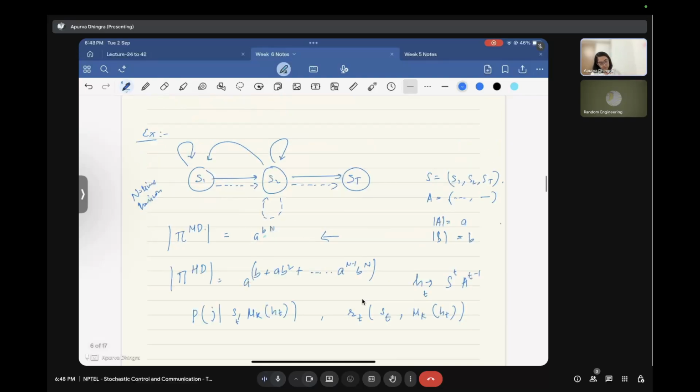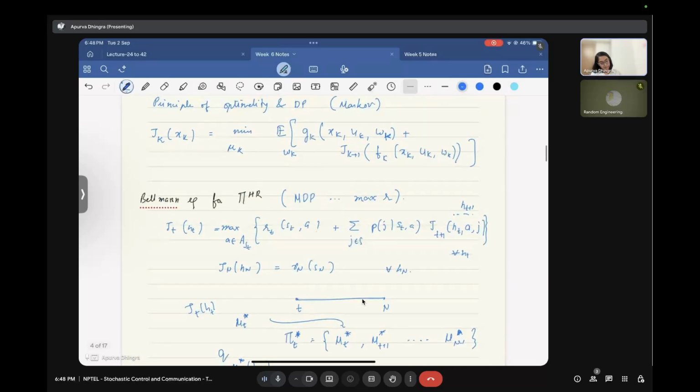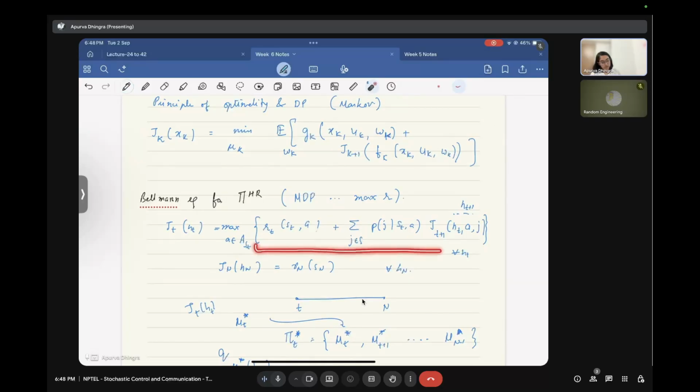Okay, so let's go back one step. If you notice, this is true for any kind of Bellman equation. This component of the Bellman equation is fairly linear in almost everything. These are probabilities, these are J values, these are just rewards. So this is a fairly linear equation. But recursion makes it very difficult, because of the iterative, recursive behavior that can come up, and on top of that, you're supposed to maximize.